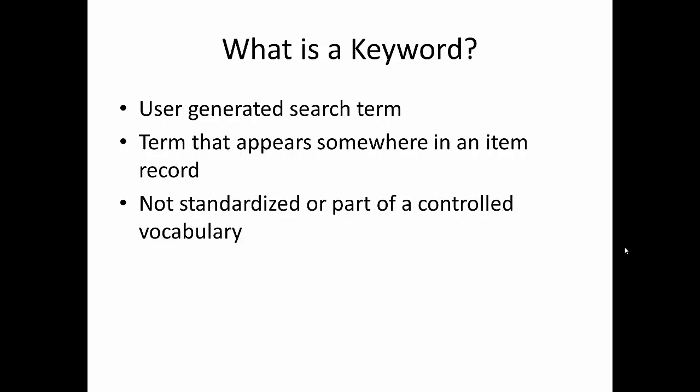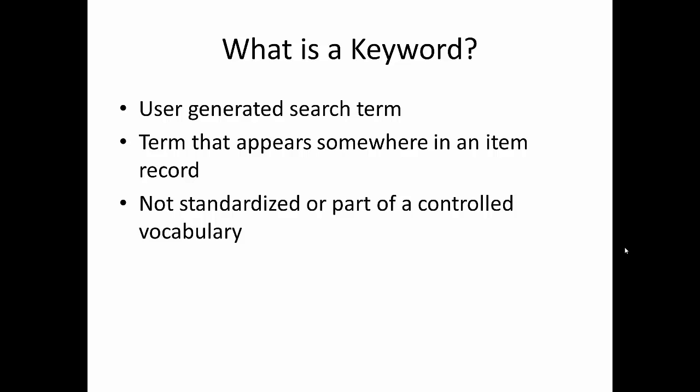We'll start with keywords. Simply put, keywords are just words that you, the user, think of when trying to describe an information need. If you're looking for information on knitting, then knitting might be a keyword you would search. You could also use fiber arts or crafts as part of that search.